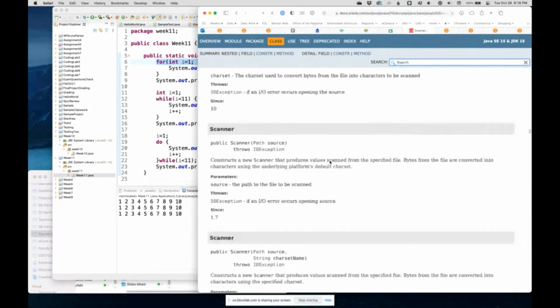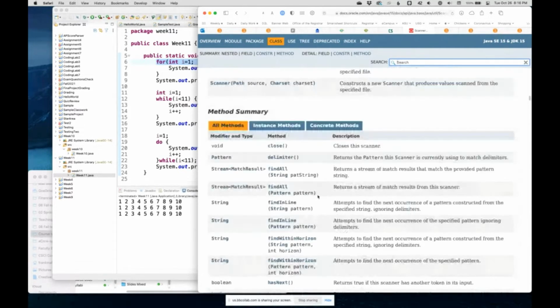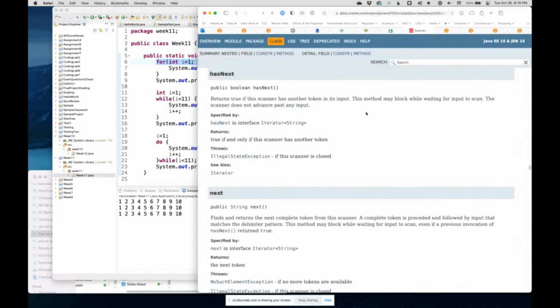Yeah, hasNext, which is going to return a Boolean that will tell you, is there another input in this file? Is there another thing to get in this file? So you could create a scanner object from a file, and let's call our object fileInput.